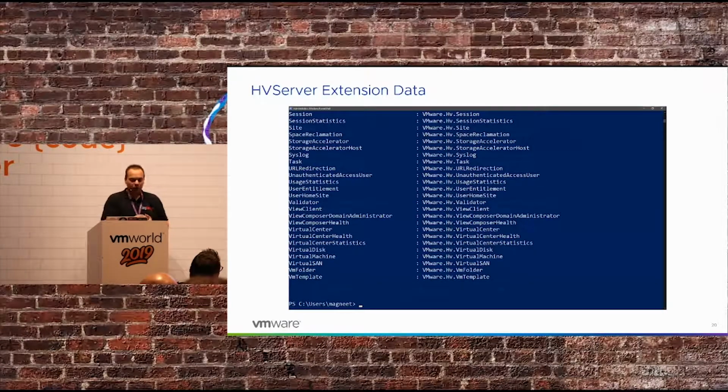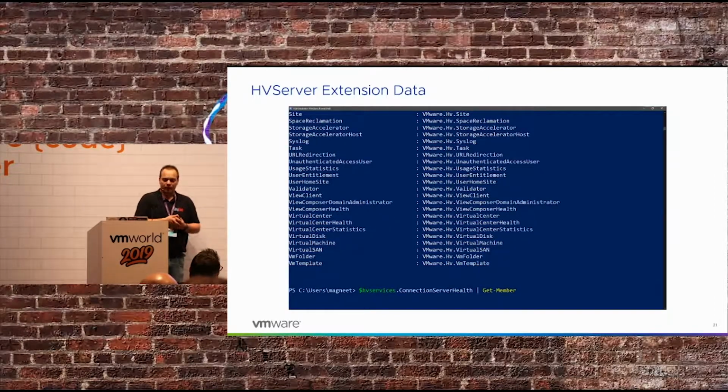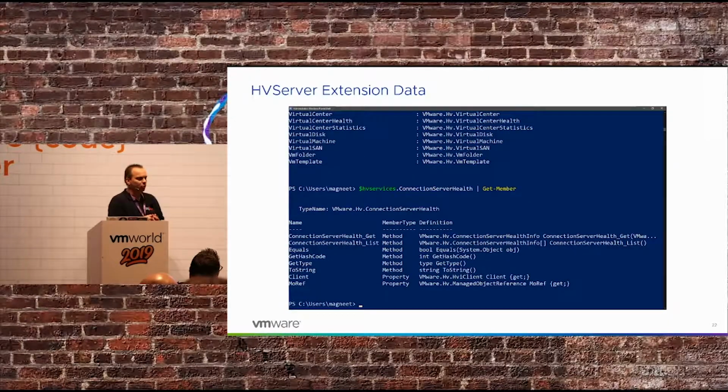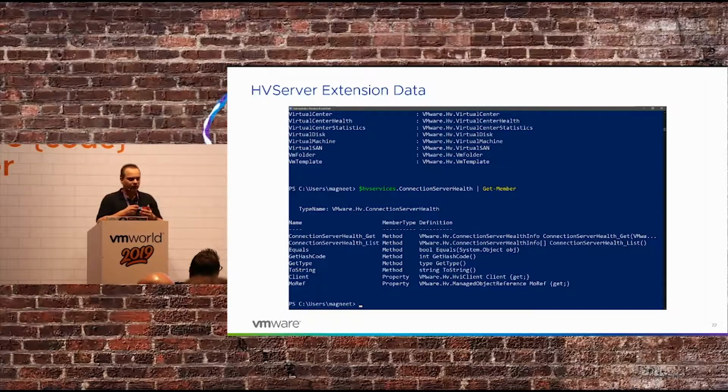Let's pick one, get member for the connection server health. So there's a couple things in here. The top two that are the most important ones, the get and the list. Others are some things you can do against them, but the top ones you use the most of the time. Over here you also already have the get one. You see there is, at the end you see still an object, but you can't see what object you need to have to use the get one. With the list, you see the brackets are empty after the list at the end of the rule. So you know I can use that one without any more information.